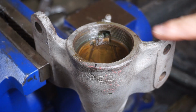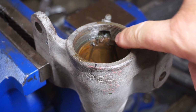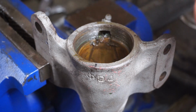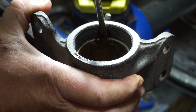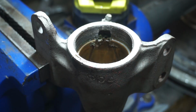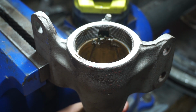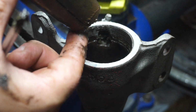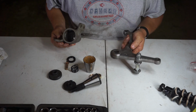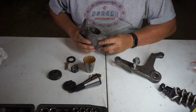Now that brass bush looks like it's been punched over in where that Zerk fitting is. So I think if I pry that out, I should be able to drive that bush out from the bottom side. Yep, I can see it wanting to move already. So let's get it from the underside. Oh, easy peasy. There we go. Okay, so I got the arm and the housing all cleaned up. I'm ready to reassemble this thing.